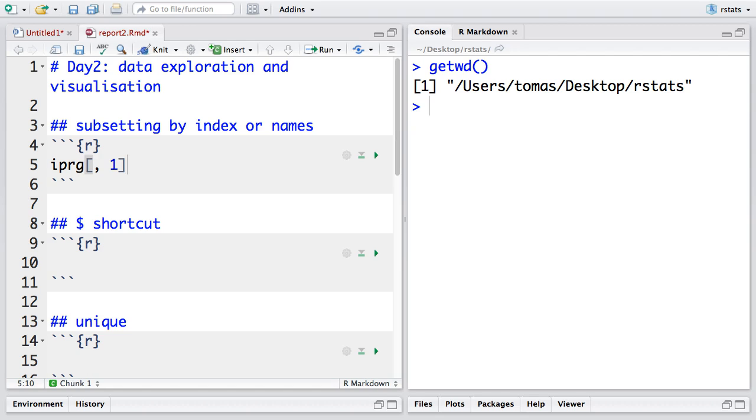So now I'm going to demonstrate these topics in this R Markdown file, where I have subsections here and little R code chunks to illustrate this.